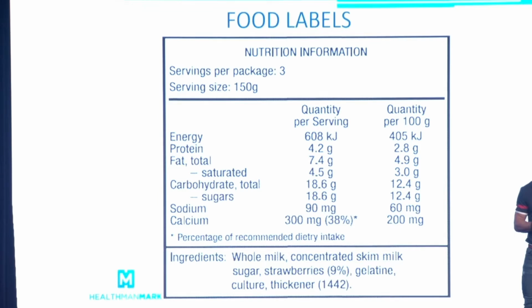Kilojoules are bigger numbers, 4 times bigger than a calorie, 4.2 to be precise. But if you just work on kilojoules being 4 times bigger than calories, you choose which measurement you want to work in. For the most part, calories are easier. So here you've got 405 kilojoules per 100 grams. You simply divide that by 4, and you'd have it in calories. You'll say, all right, so 100 grams of this product will give me 100 calories. Do we understand that? Kilojoules are larger numbers, 4 times bigger than calories. So divide by 4, and you can work in calories across the board.